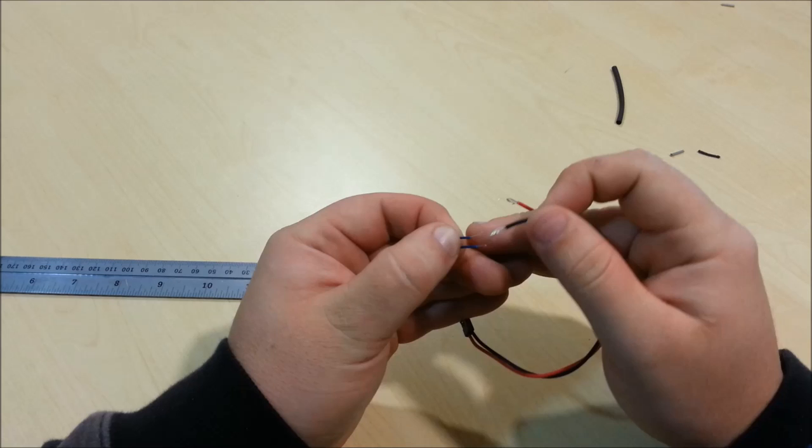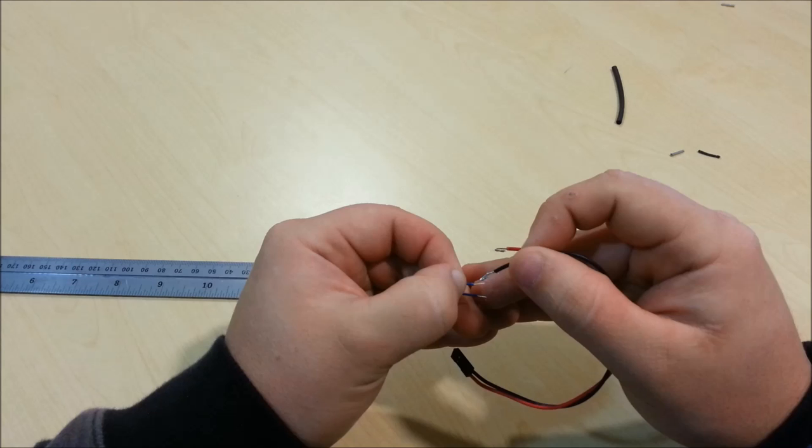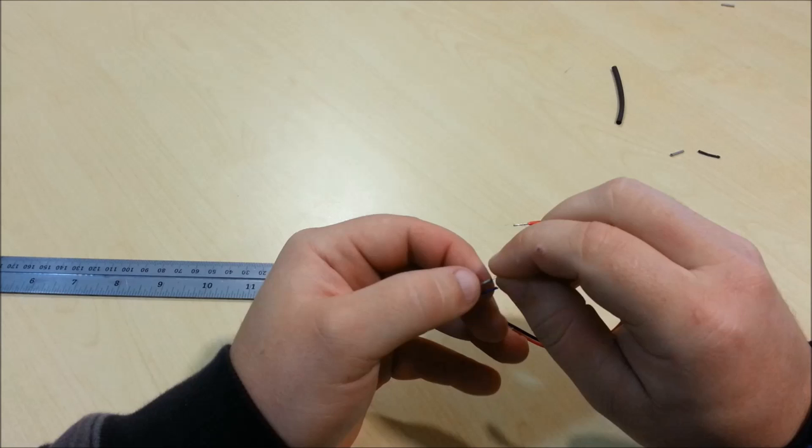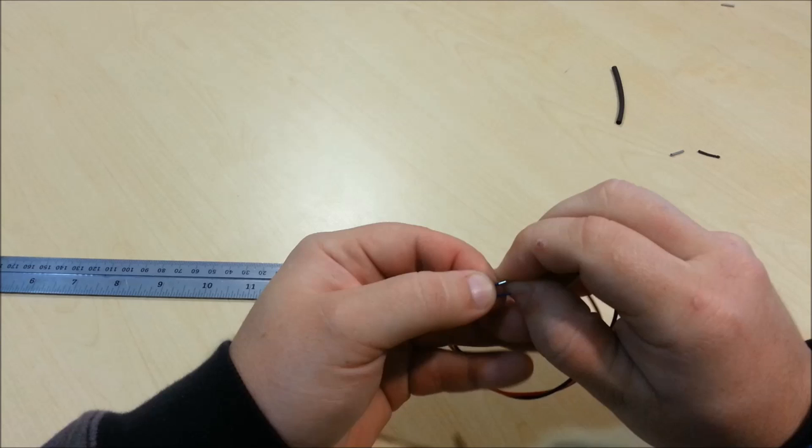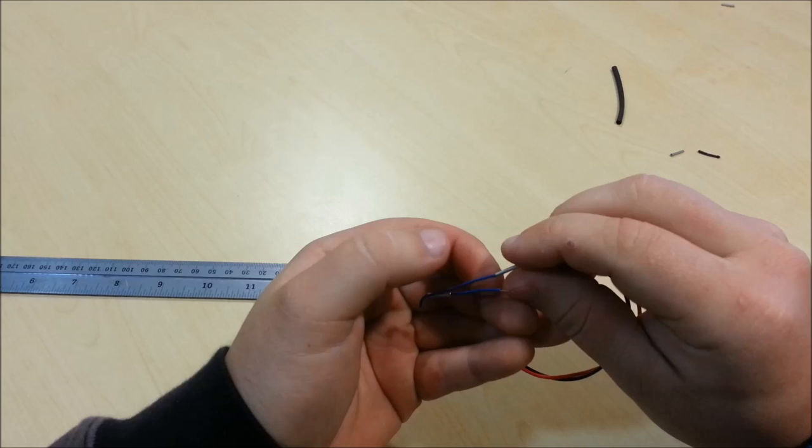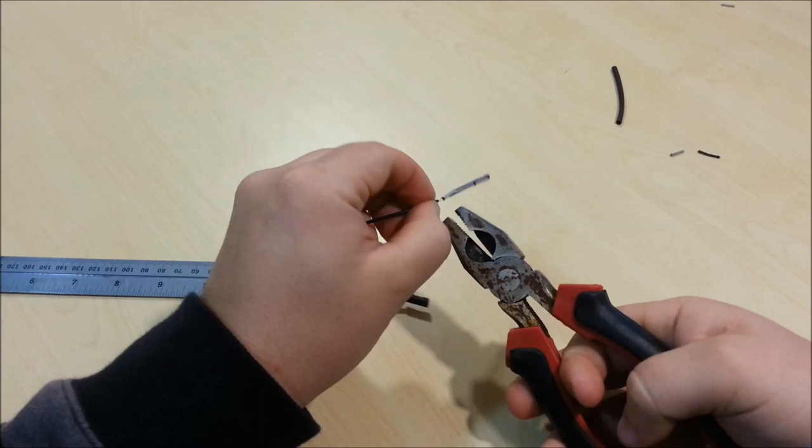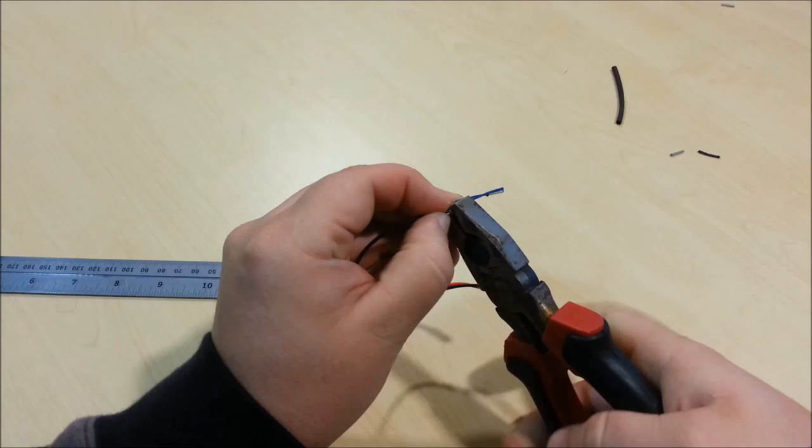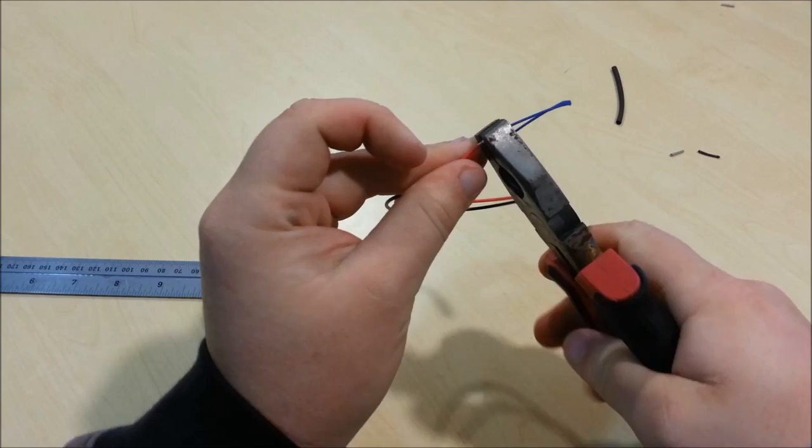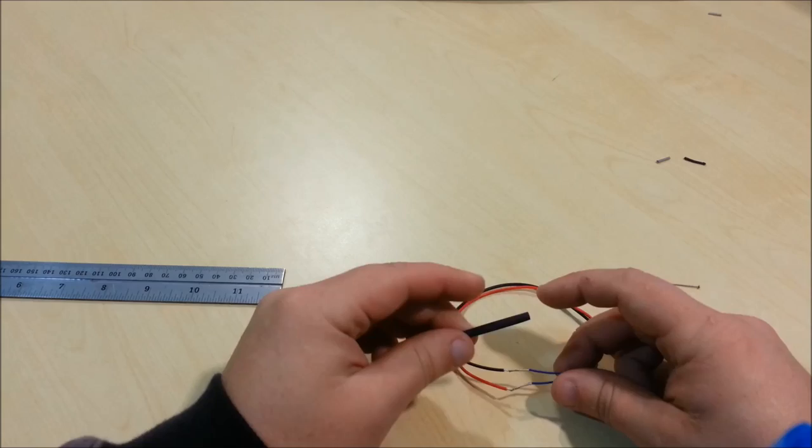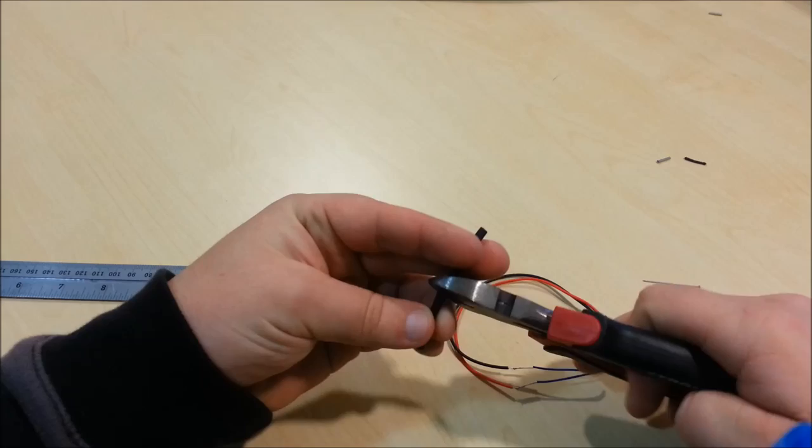Polarity doesn't matter here. Take each lead and hook it over the other. Do it one at a time. I'm going to slide this ferrule up over the connection. By ensuring that I keep my insulation down as far as possible. I'm going to take my pliers here and crimp the connection. Now, if you're watching closely, you might have noticed that I actually forgot to put the heat shrink on, which is a fairly important part. I'm just going to take that. Snip it in half.